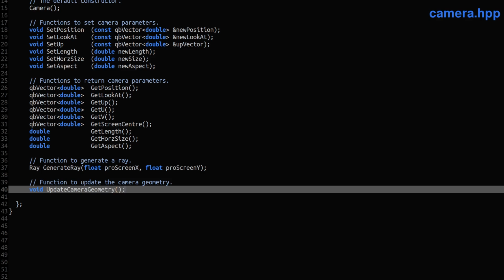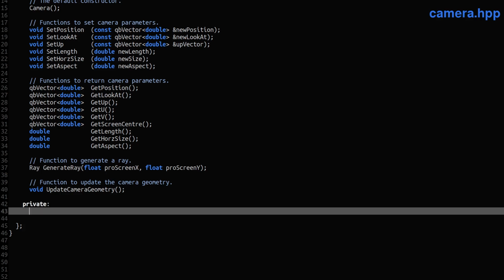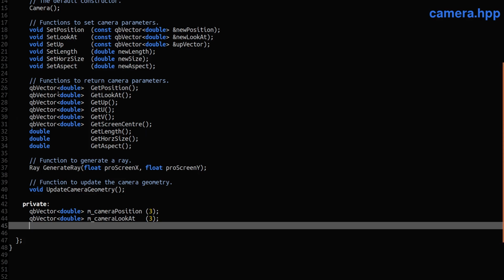Okay, right. And we have a number of private members. Of course, we have QbVector type double m_cameraPosition 3, like that. QbVector double m_cameraLookAt, and these of course are all three-dimensional vectors, so we're specifying them as having 3 elements.